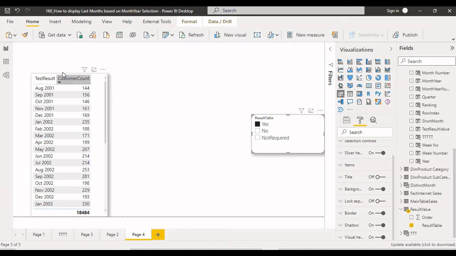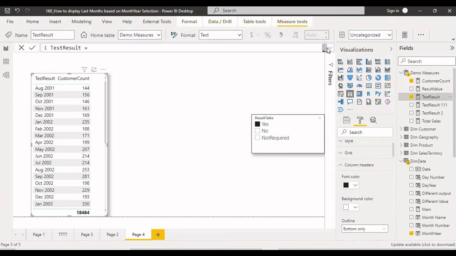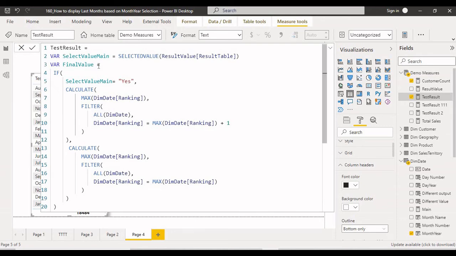Now we'll see what kind of expressions we have written. Go to the demo measures, test results, and try to open it. Here I have declared a couple of variables. In the first variable I capture whatever slicer value we have selected, and in the second variable I'm writing some if condition.